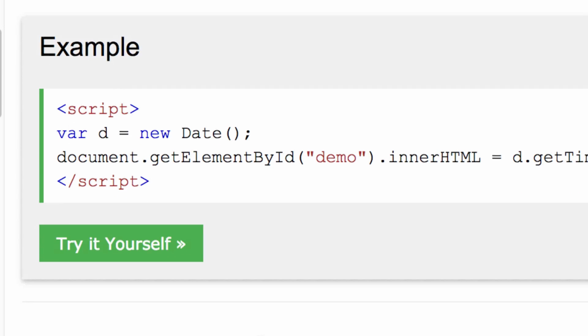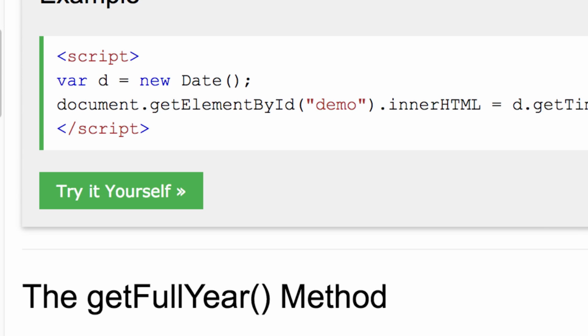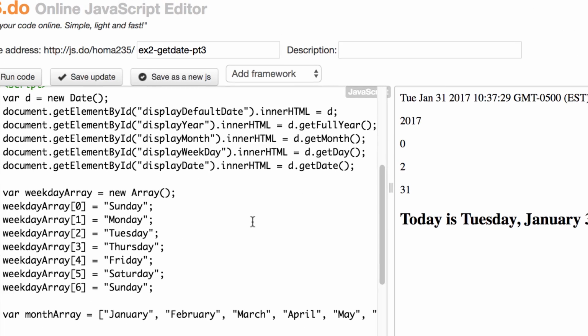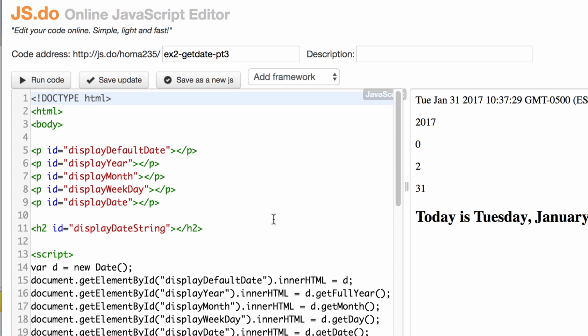We're going to start with this, and let me just show you the finish here. We're going to work in JS-do again, just to start, so we don't have to worry about any software right now. This is a finished version. We're going to do it in 3 steps, and this is actually part 3. If you look over the final code here, it's nothing spectacular, not a big deal, but it does involve a lot of code. If you see all this code here, there's a lot we're going to have to write.